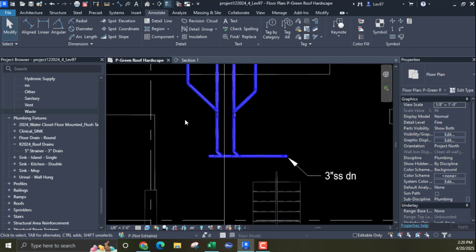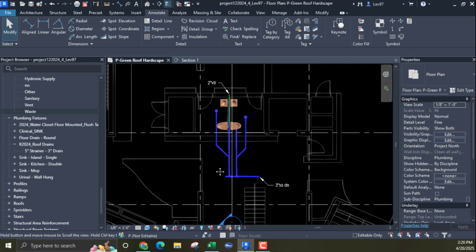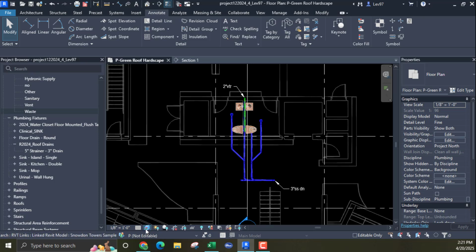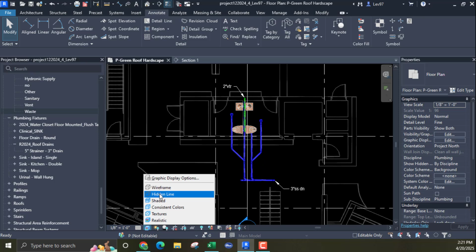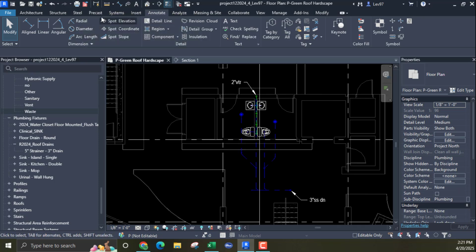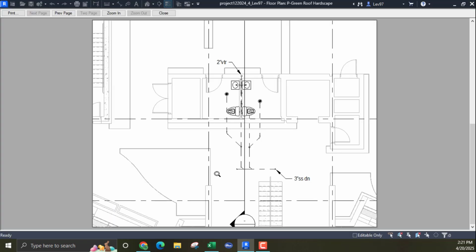So I think I've covered a little bit. If I plot, I can't plot in this mode and have the plotter recognize that I'm in that mode and I don't want to plot in that mode. So I always have to go back. This is what I was talking about, the plot file, because you could draw it and not have to change these colors all the time. But if you're a small time operation like myself, then you have to change. Let's go in a little bit. I just want to see the whole thing. Okay, so that's how it's going to look when you plot out that drawing.